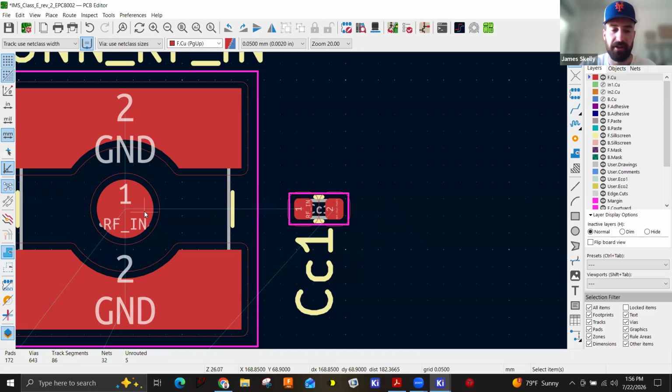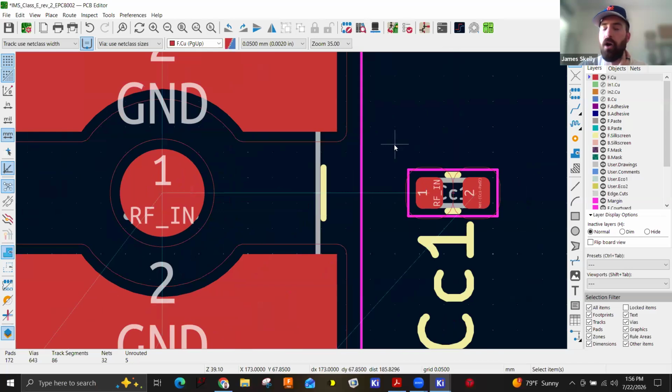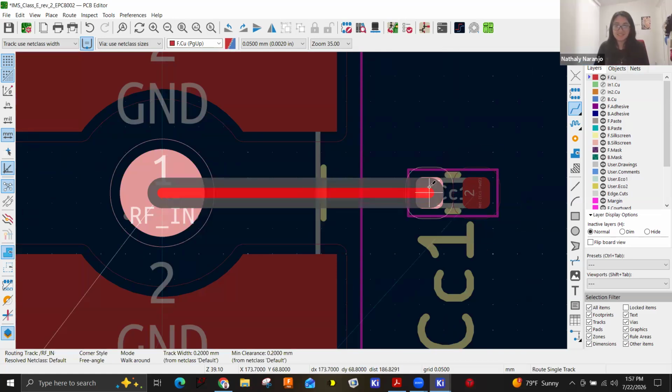So there are periodic checks that you can take to make sure that you haven't missed anything or misconnected anything. But KiCad makes it really hard for you to misconnect things. So if I'm gonna, you know that this pad needs to be connected here. They actually have the same name, RF in. That's just like a node. I talked to you guys about how all the nodes in your circuit are gonna have the same potential. So if you were to try and connect here to here, KiCad's happy with that. If you try to connect this to the other pad, it won't even let you because KiCad is like, no, that's supposed to be connected here.